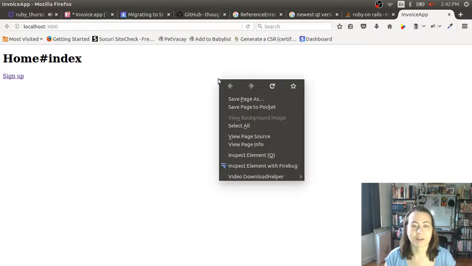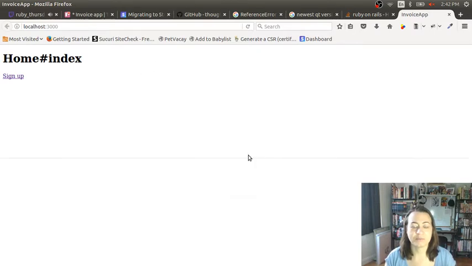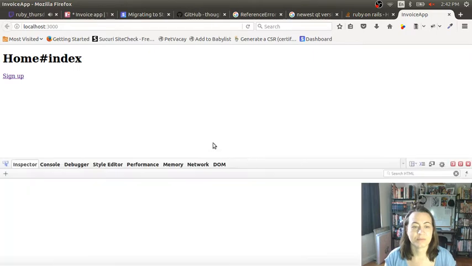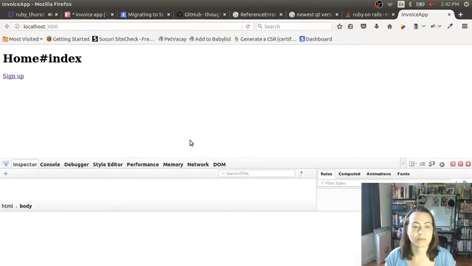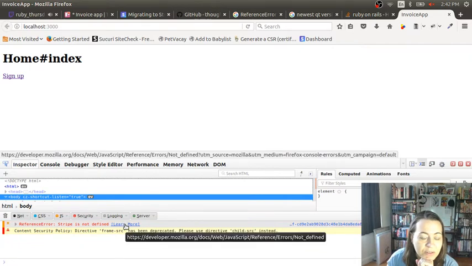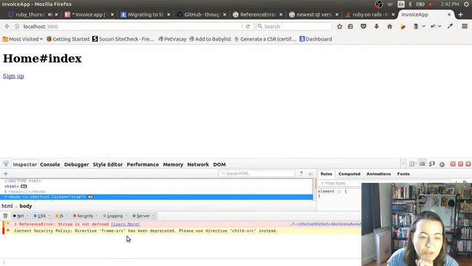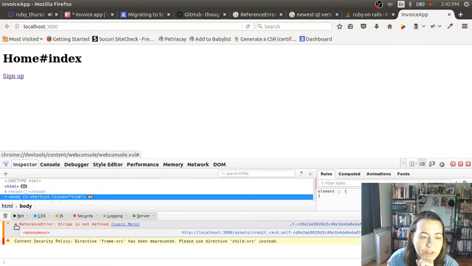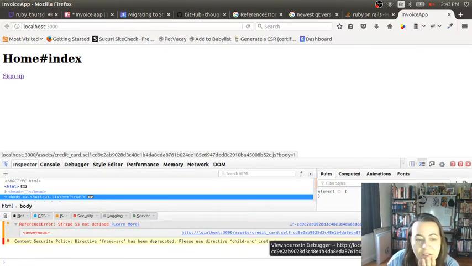Okay, now let's inspect our page. Yes. So it's not just the test. All right, so that's good to know. I know what not defined is. Let's see if it... Credit card. Yeah, basically line 1.